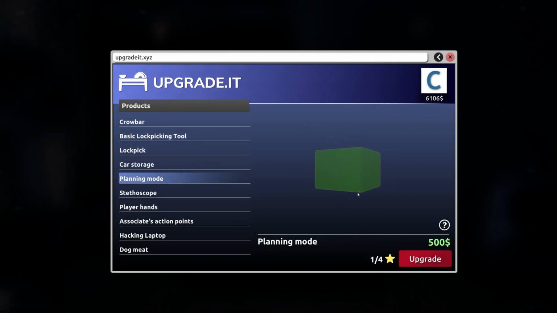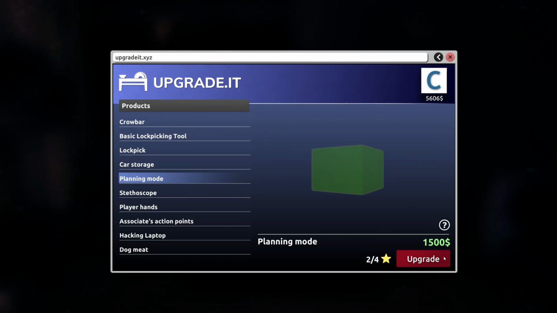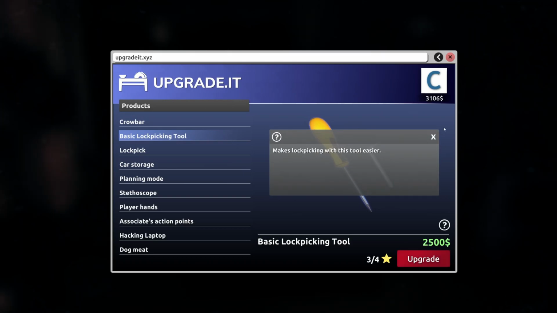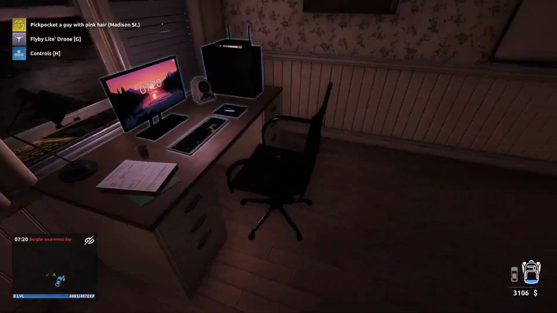Same thing for that one. And this seems really useful. So planning mode adds one more waypoint per upgrade. So I think we get to see like maybe another hour ahead. Let's just do a little bit of everything. So stethoscope, and let's do one more lockpicking skill there. So that should be pretty good. 3 out of 4 stars. Okay, I'm assuming we're going to get a call right now. Yep.